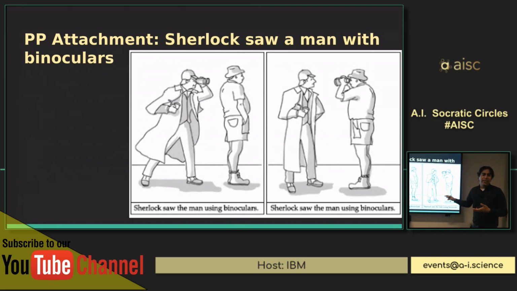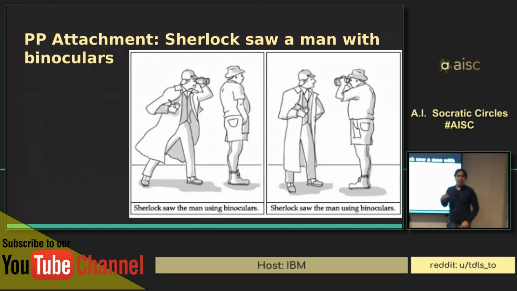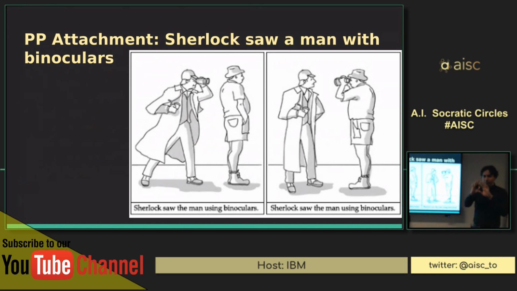But also, not all PP attachments are this ambiguous. Actually, most of them aren't really that ambiguous. This is the 100% ambiguity. Most of them, humans, by looking at the context, can really understand. I think in one of the self-attention talks, we have this example. I'm not going to repeat it. It involves probably a wide raccoon or road, a wide raccoon or something crossing the road, where wide refers to the road, not the raccoon. But look at it, I almost butchered it.